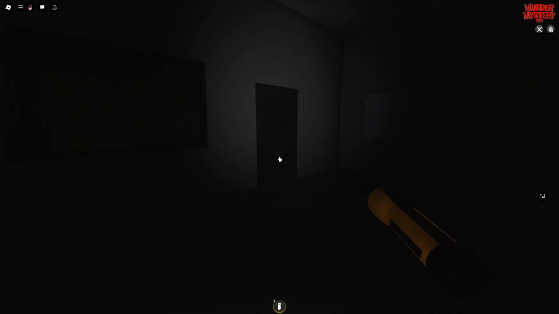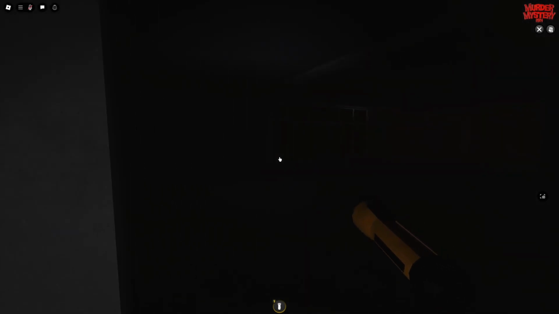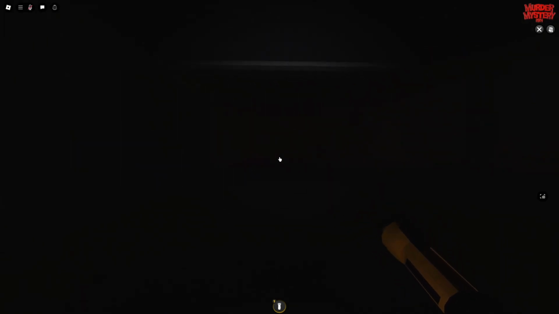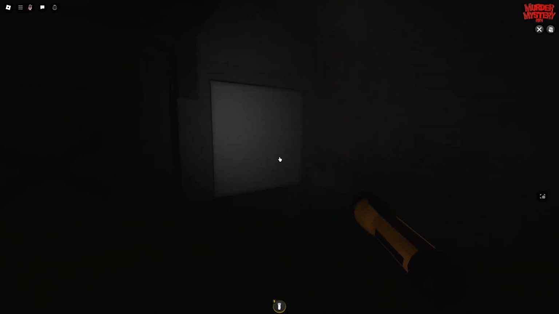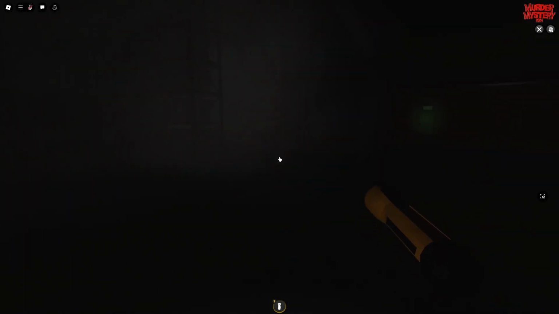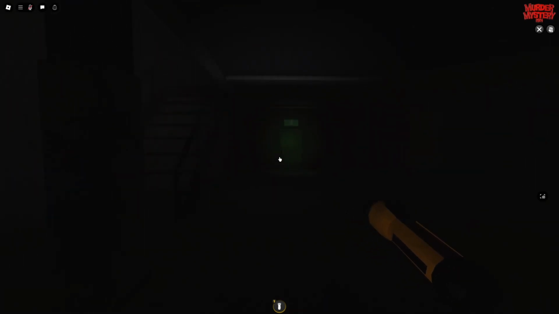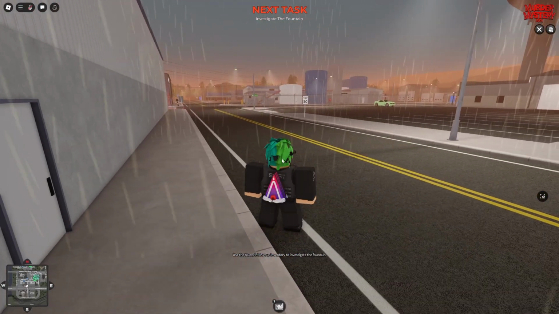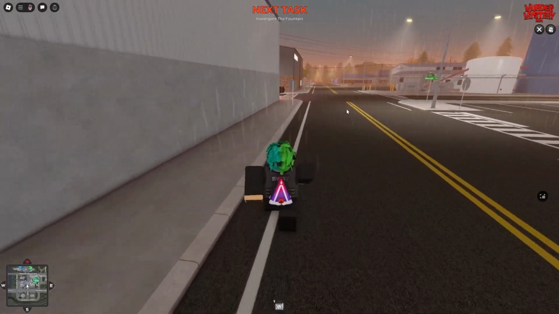Alright, okay. I believe we have to go back. How do I get back? Do I go? Oh, I think I exit. Okay, never mind. I can't exit, can I? Where do I go? Oh, exit. Here we go. Here it is. Okay, finally. Alright, we're out. Okay, so now we have to go to the fountain. Alright, I'll be back with you at the fountain.